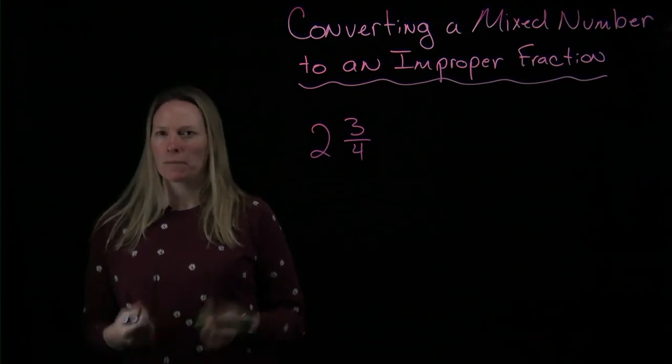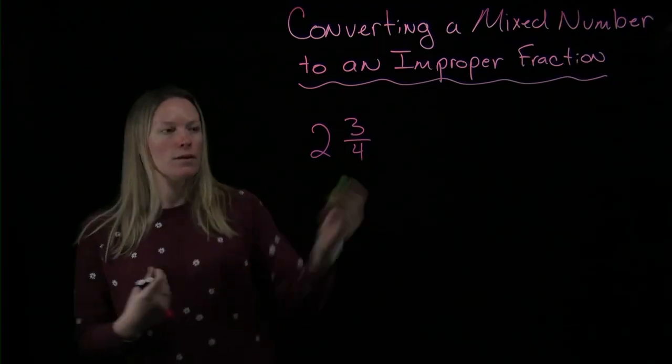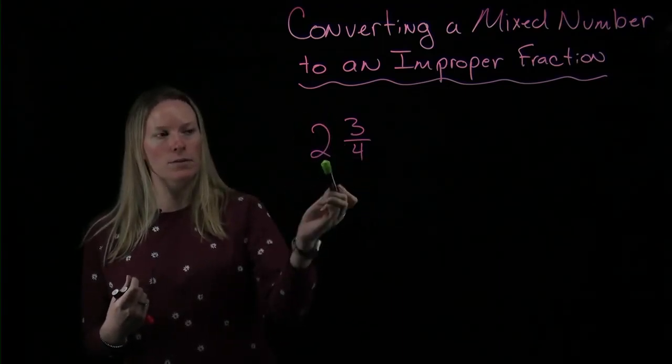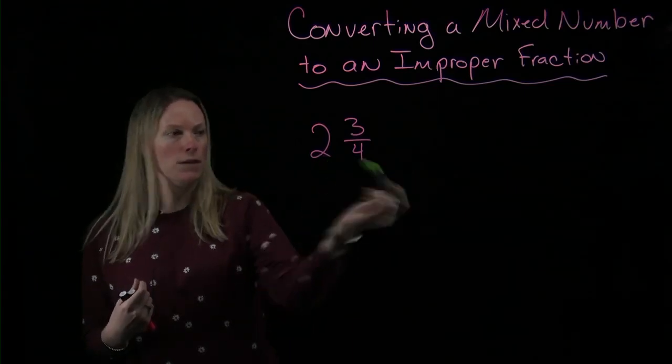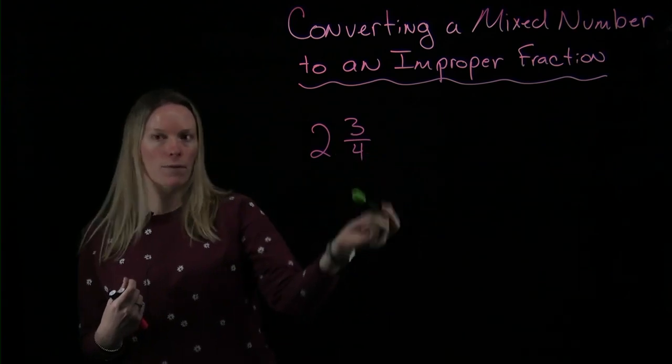In this video, I'm going to be showing you how to convert a mixed number into an improper fraction. So you'll notice that we have our mixed number here, where we have a whole number part to our mixed number, which is the value of 2. And we have a fractional part, which is the value of 3/4.